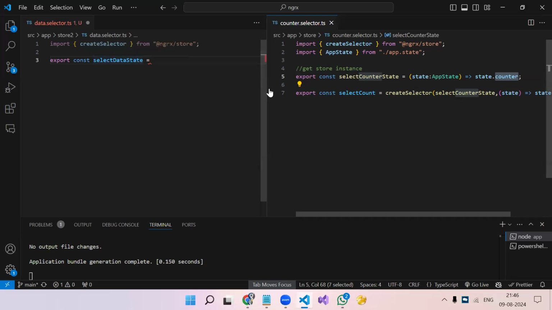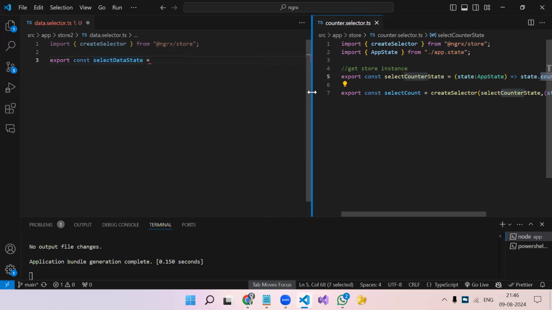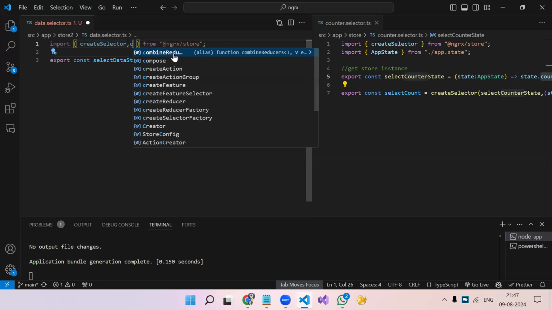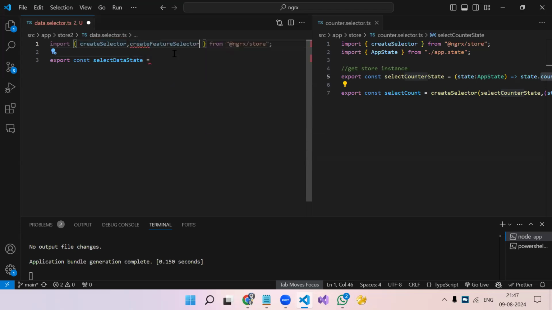In the case of an API call, it will be something else because we are going to create the effect and everything. So we need some particular key. To create that, let's use a method like create feature selector. Now we have to make use of this method, create feature selector.